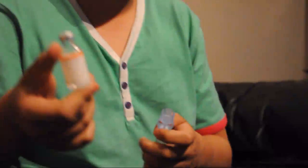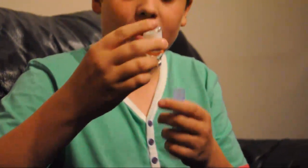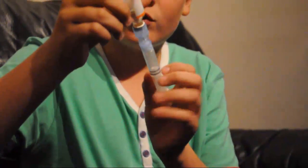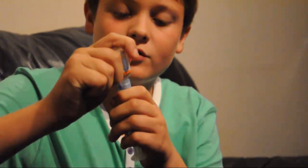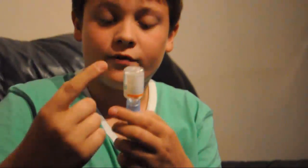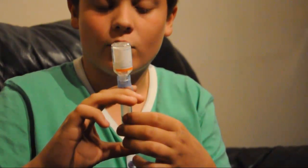Then you get the vial, then try and make sure there's no air bubbles where you put it in because that'll just make it a bit worse. Make sure there's how much air you want to be in, so in my case 3 mils, so you can push it all back in. Push the reservoir into the vial and then you just push all the air into your reservoir.